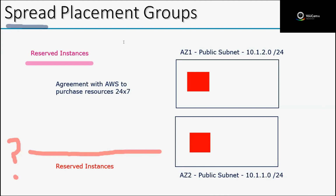Another thing for high performance computing that I might want to take advantage of is spot instances. If I've got financial calculations that have to happen at the end of each business day, well, I don't need reserved instances for that. I don't want to pay 24/7 for that. If these things ramp up at, let's say, 8 p.m., run a bunch of intensive calculations, and then they're done, that's a perfect use case for spot instances.